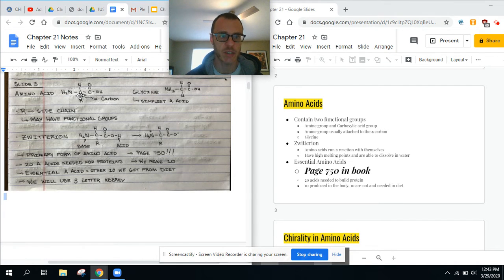So here's our amino acid. The R group is on the alpha carbon, which is the first one. And so an example of an amino acid is glycine. This is the simplest of all the amino acids. You just have a hydrogen as your R group. This is very straightforward. And this is an amino acid. We usually draw them like this with the NH group on the left and the carboxylic acid group on the right. That's how I'm going to draw them.